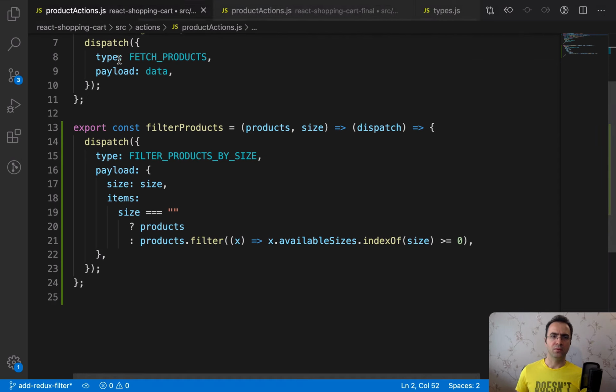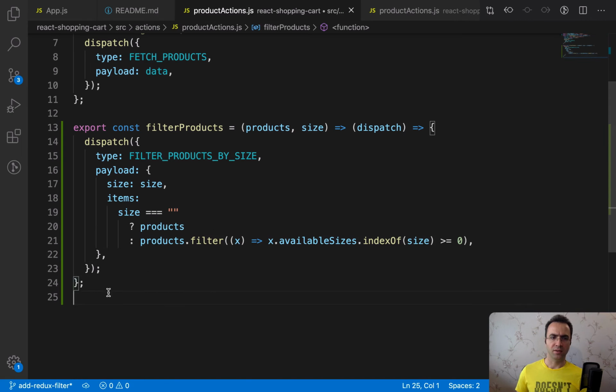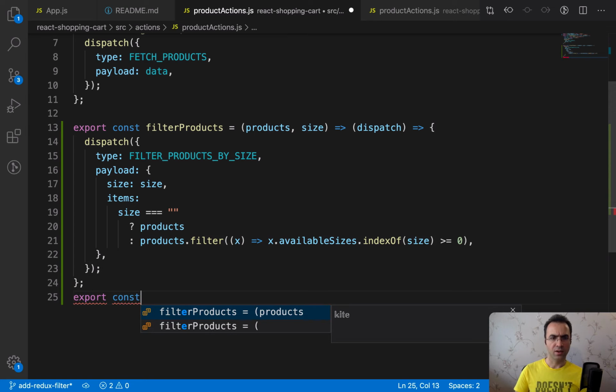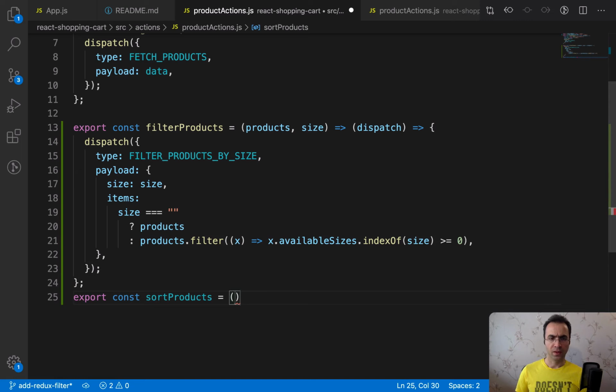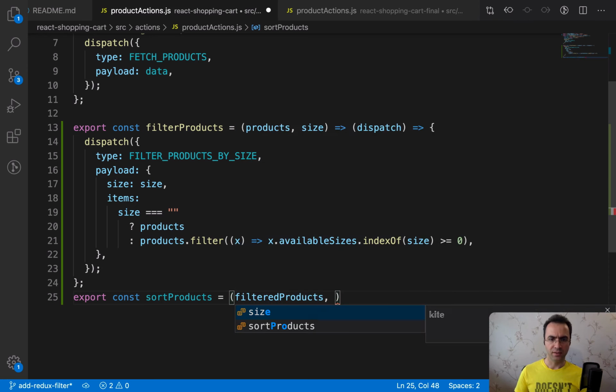Let's go back to the README file. After implementing filter products, we need to go for sort products. I define another function, export const sort products. Sort products accept two parameters. The first one is filtered products, and the second one is sort.